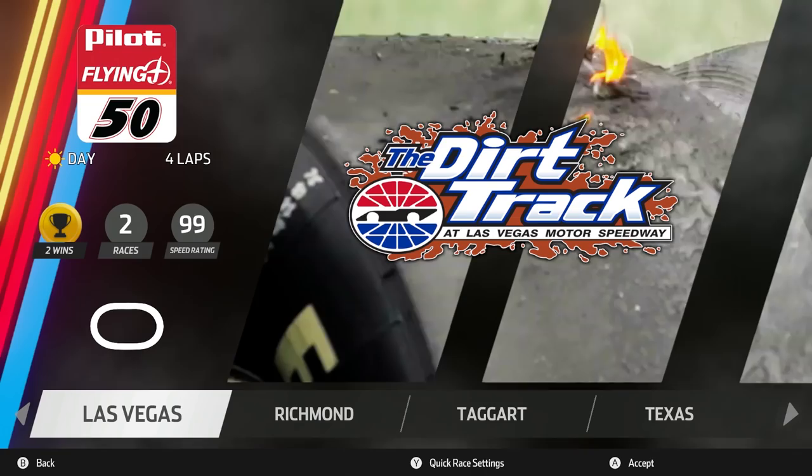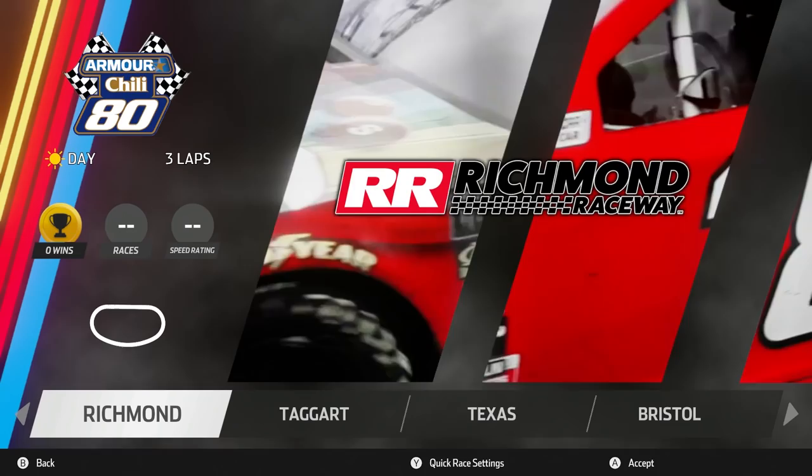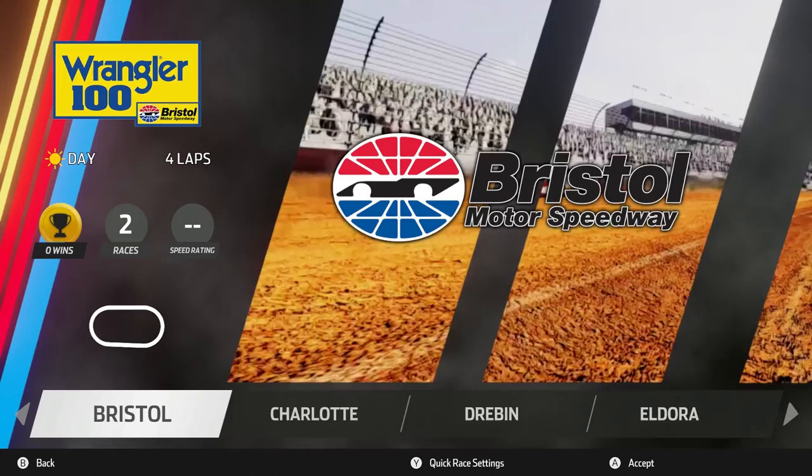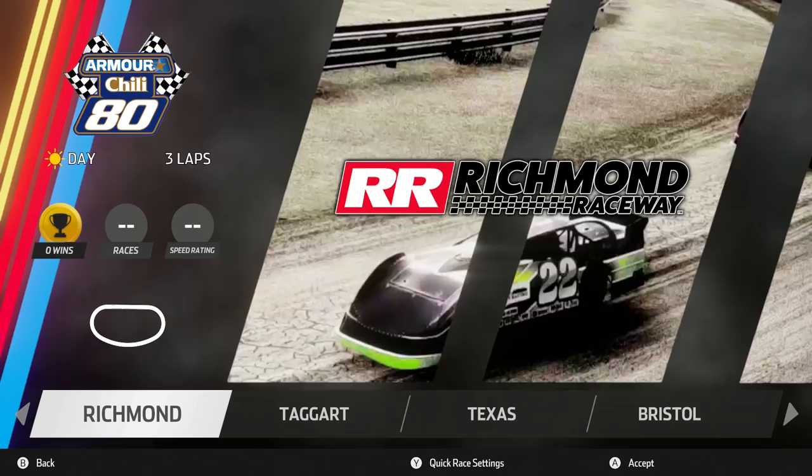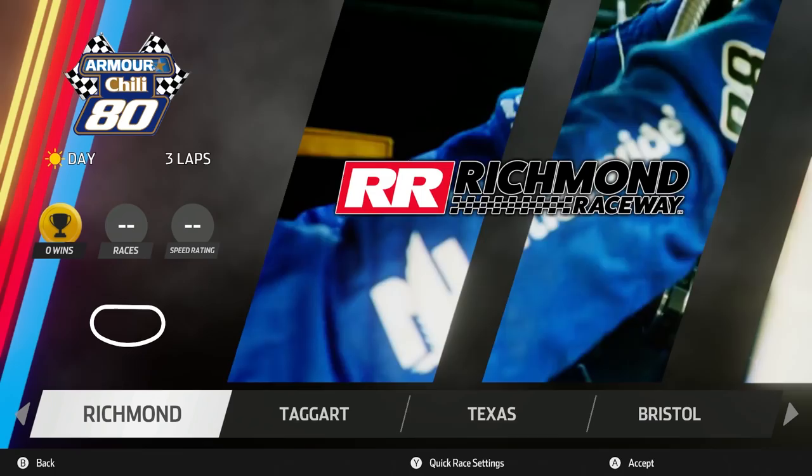So we have Las Vegas, Richmond, Taggart, Texas, Bristol, Charlotte, Drebin, Eldora, Jefferson, Las Vegas. So the fantasy tracks are going to be, I believe Richmond is one of the fantasy ones, because they put the dirt on the actual track. Taggart is a fantasy track. Texas is a real one.